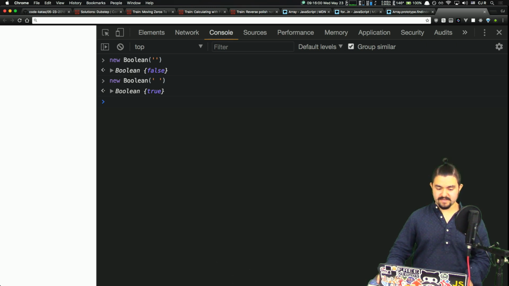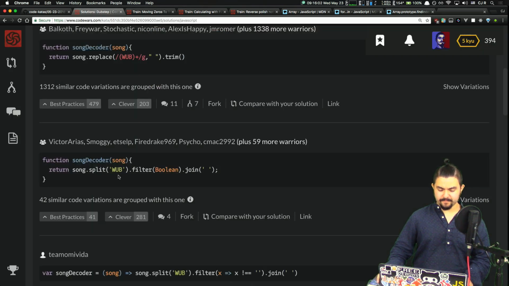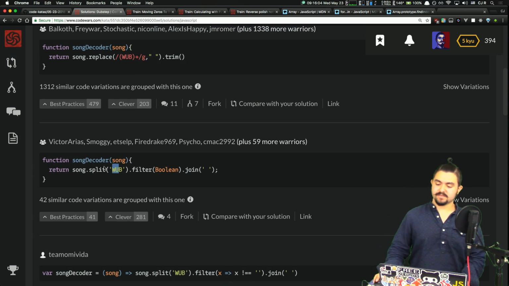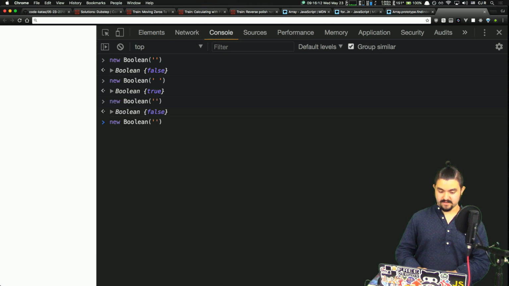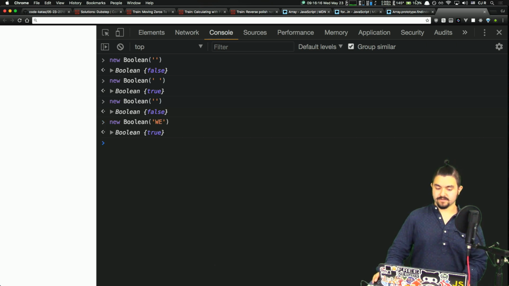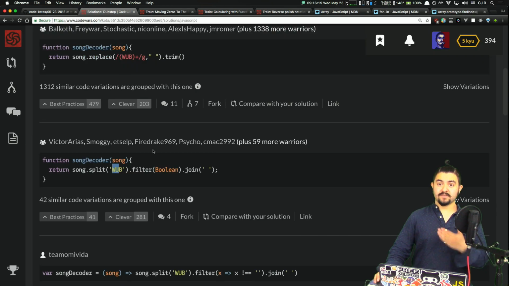But I guess that's not what's happening though, because when you do a split, you're going to get back empty strings. So by passing it into Boolean, whenever they pass in an empty string, that has a value of false. But if they pass in a word, that has a value of true. Very clever solution. And so anything that is true is an actual word, and then join it on a string.